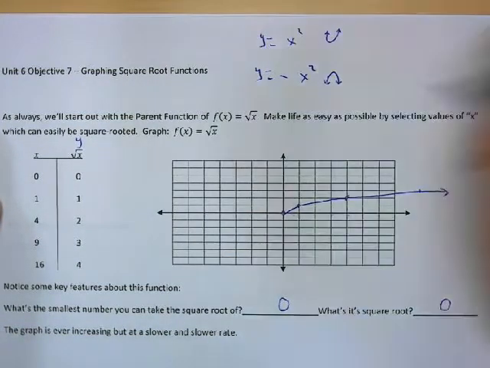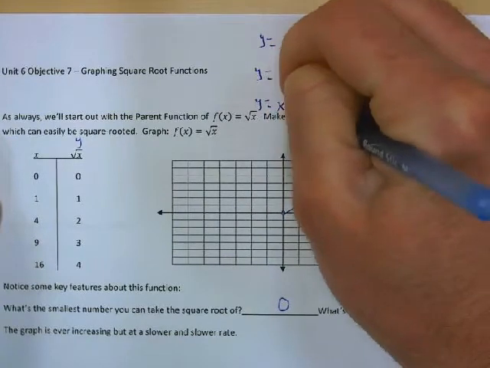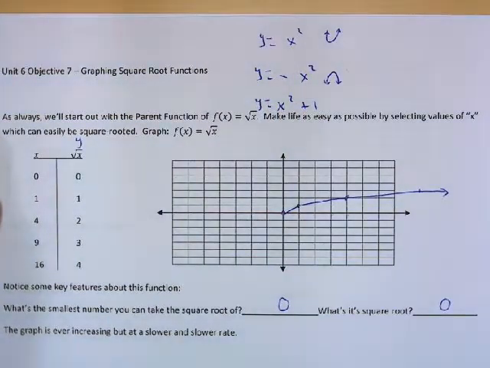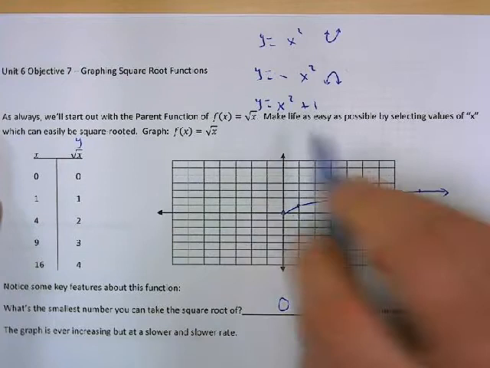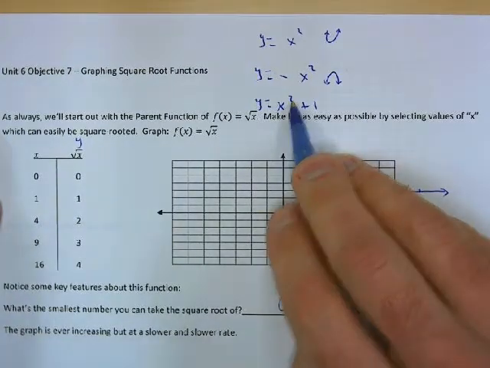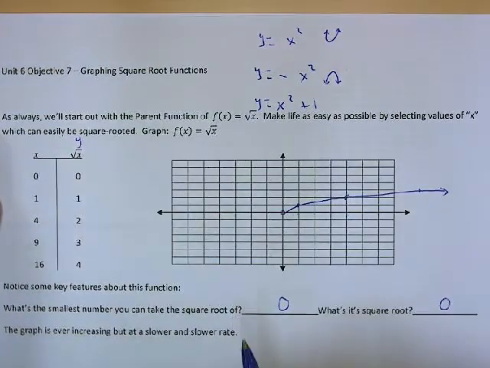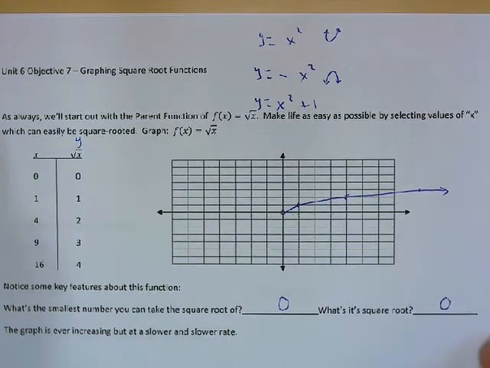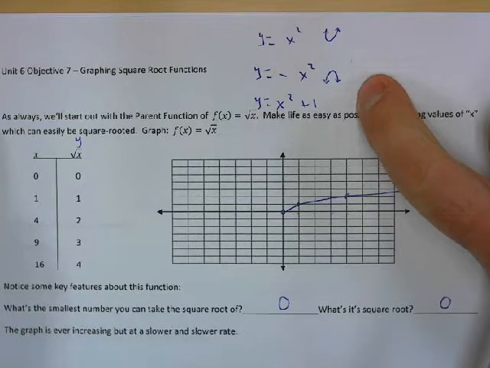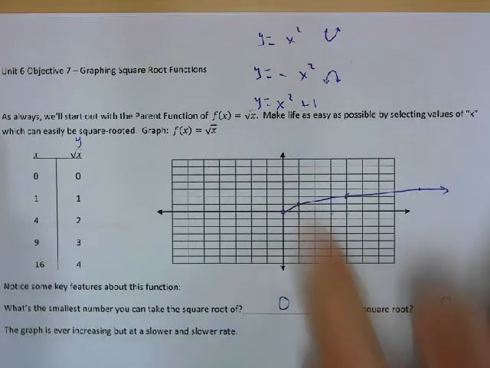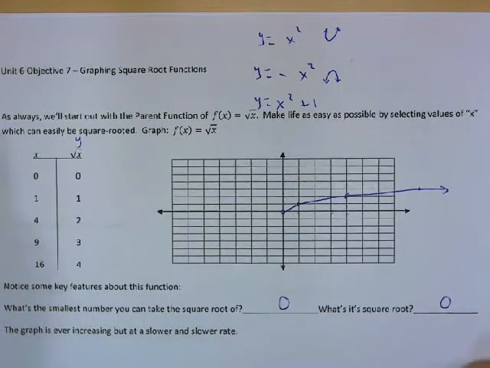What if we had y equals x squared plus 1? If we add a 1 at the end, well, then that moves it up 1. If we put the plus 1 inside the squared part, so x plus 1 quantity squared, well, then that would move it left 1. All that same stuff applies here. So if you know how parabolas work and how to graph those really well, this shouldn't be hard now that we know the shape. Okay, let's look at the second example.